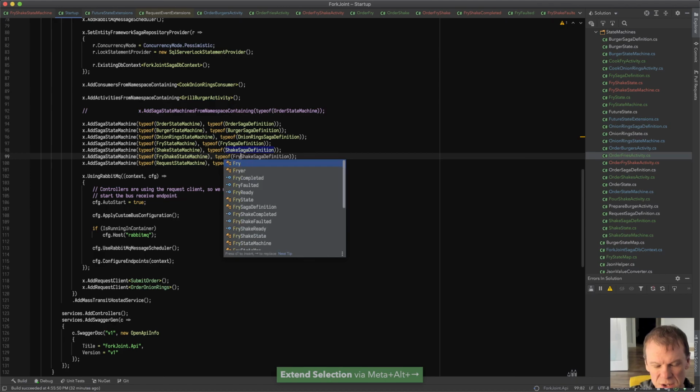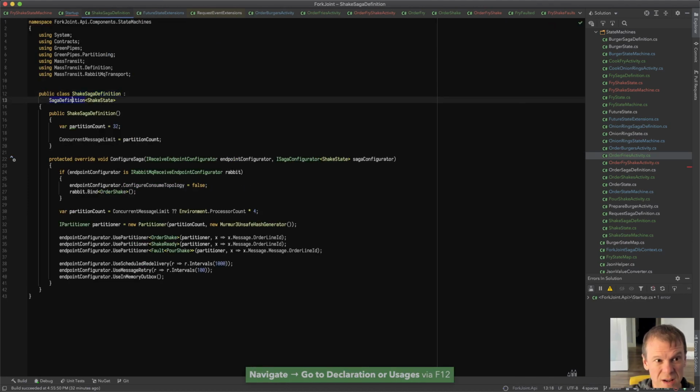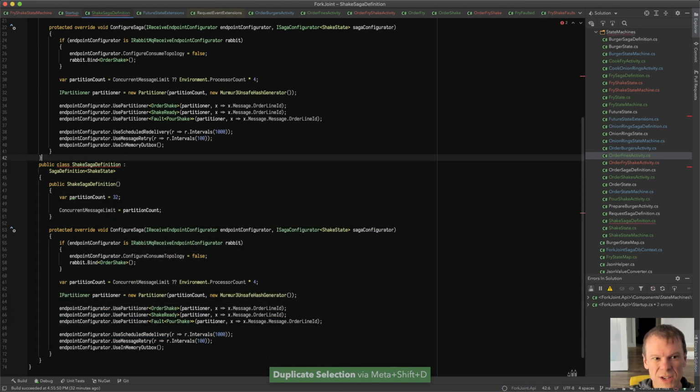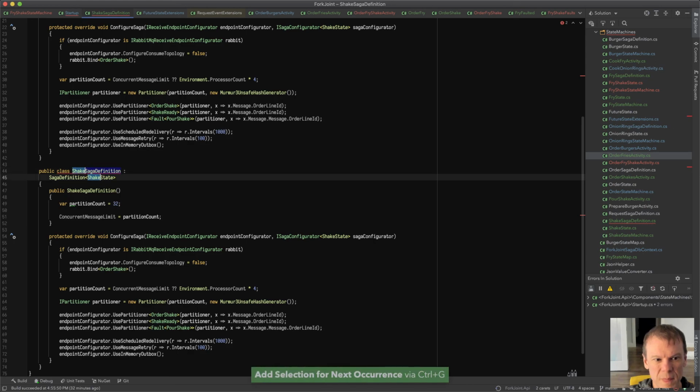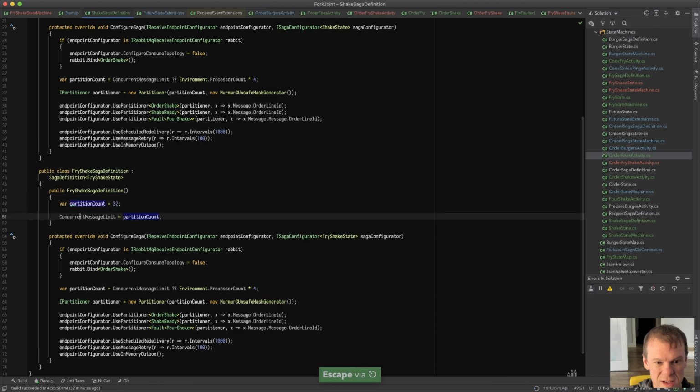So it should work, and it should add all the definitions, but oh, I don't have a Saga definition for it yet. All these little things I forget. I don't have to create this definition. I just feel like I do, because I've got a fry shake, and I want that to go together.